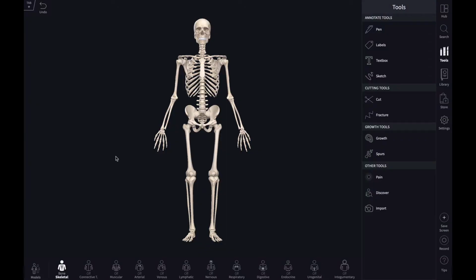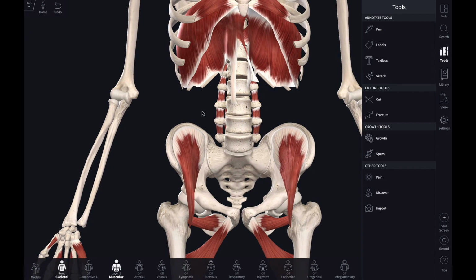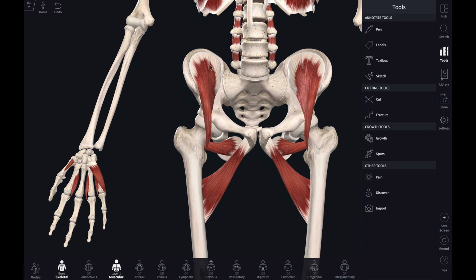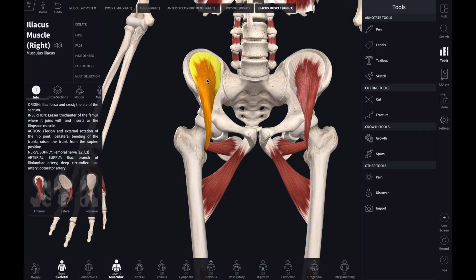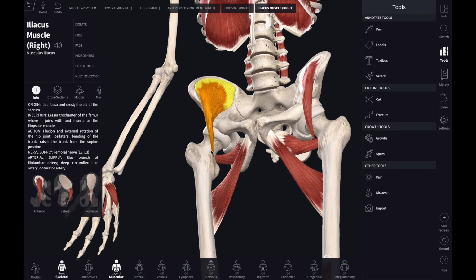All right, welcome to the anatomy lab. Today I'm going to review the hip flexor muscle group, also known as the Iliopsoas, and this will be our model for today. We'll call him Bob, and I am going to put a layer of muscle on Bob so we can look at the first muscle in the Iliopsoas group, which is the Iliacus right there. The Iliacus starts at the top of the pelvis here, goes along the iliac crest, and then goes down through the pelvis and attaches to the top of the femur right there.